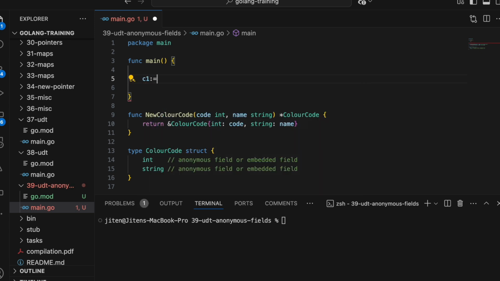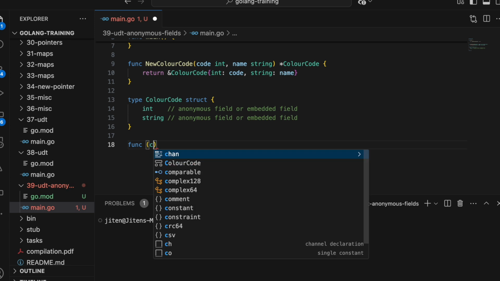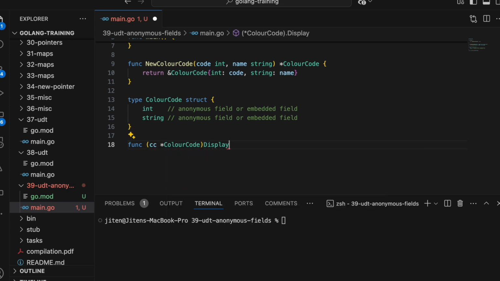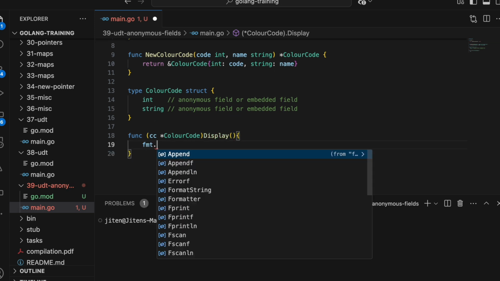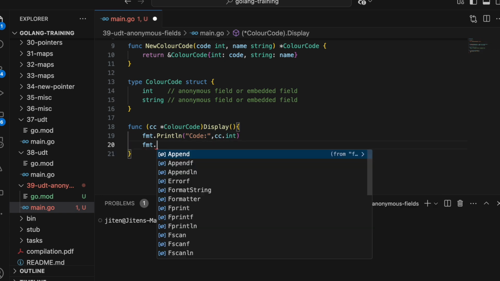So c1 equal to new color code of, I would like to give 101. For example, it is red. I want to print with fmt dot Println. The function cc, which is color code of display, is going to display fmt dot Println color code is cc dot print.